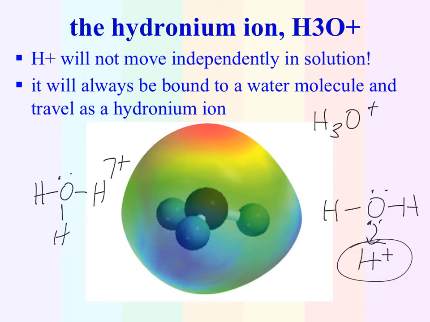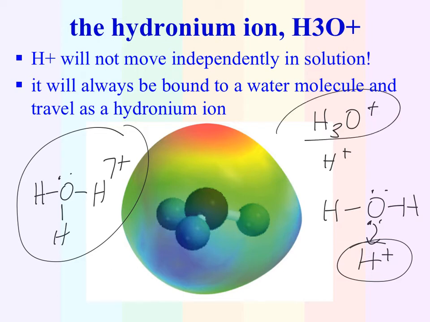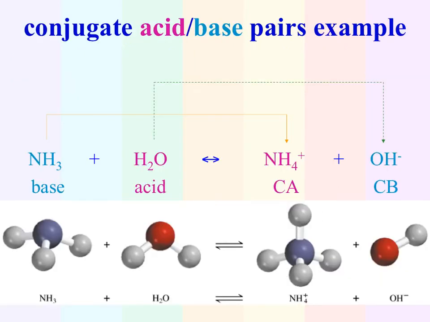Whenever you have an acid that's been put into water, there are going to be hydronium ions present. However, guys, a lot of times we will interchange the hydronium ion and the proton as meaning the same thing. You can see that in some log calculations when we get to the pH. But just be aware that the reality of it is that H3O plus is always going to be present in these acid-base situations if water is present. So let's go ahead and look at some specific examples of acid and base pairs. We need to become proficient at identifying them as well as predicting them.